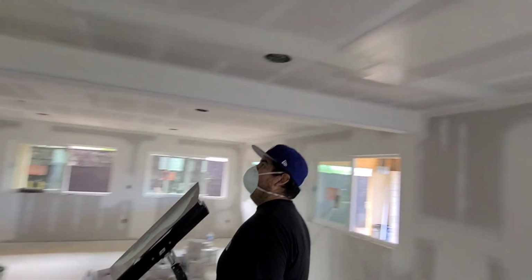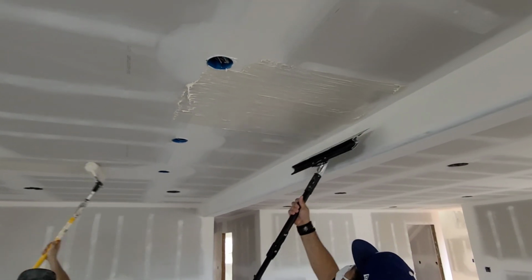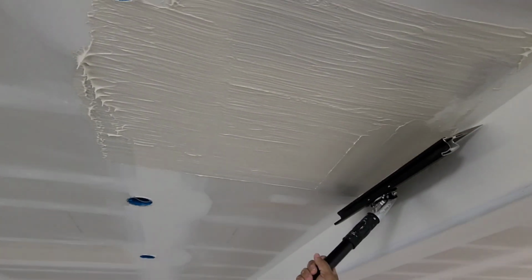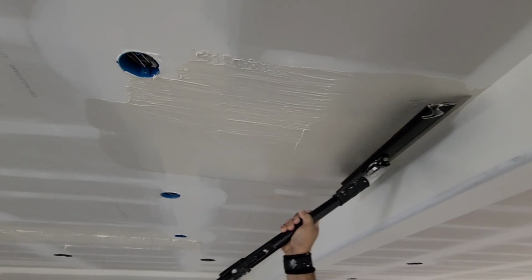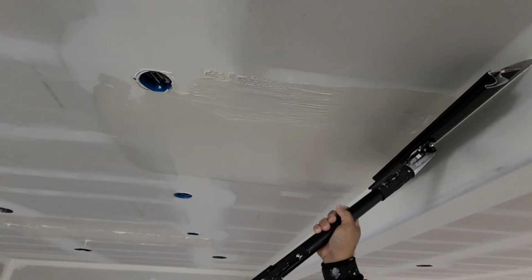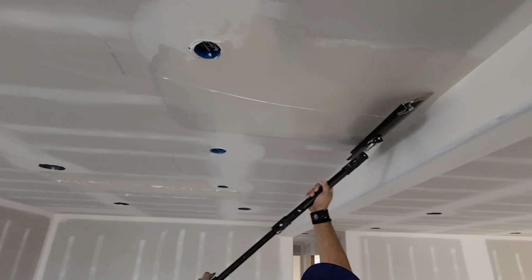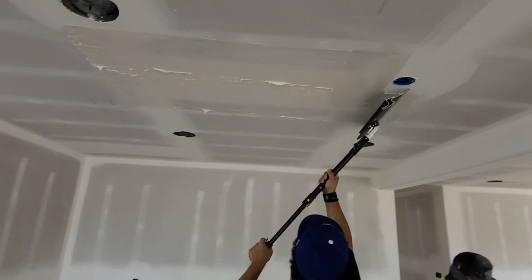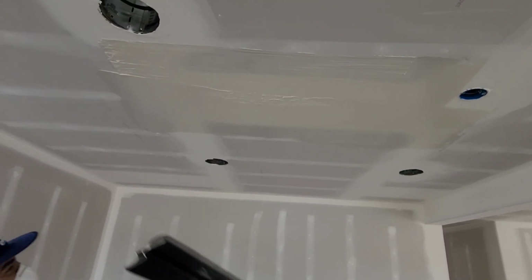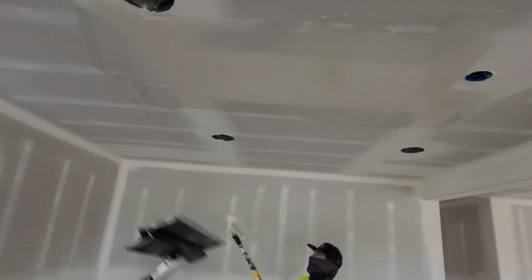So when you're getting ready to sand, all you do is give it a quick pass. But if I was skimming, what I would want to do is treat this like an extension of my knife, as if I was doing it by hand. So what I mean by that is, you're going to want to put pressure on one side, similar to if you were coating by hand. That way, rather than digging in, you leave a lap mark that's easily sanded, rather than gouging it.